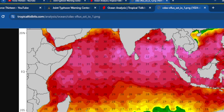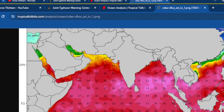But as you can see, the Gulf. You can see the Bay of Bengal, 32 degrees Celsius, piping hot. You can see the South China Sea this year. I think the South China Sea is going to be very active this year. I'll do my predictions for the Western Pacific next week, next Tuesday, so stay tuned for that. As you can see, 30 to 31 degrees from the north coast of Manila right down to Thailand, Indonesia, Singapore, and all those other countries.